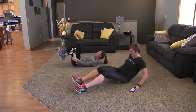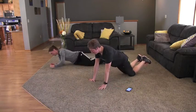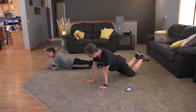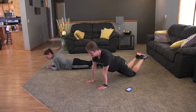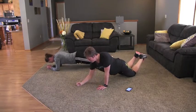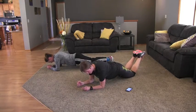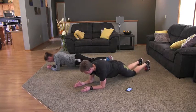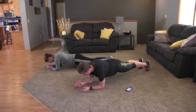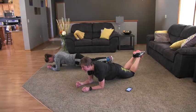And switch. So Jamie's going to be on her toes and on her elbows. I've got the modification here — on your knees and hands. And when you're ready for a little bit more of a challenge, you're going to drop down to your elbows. Keep your tummy tight the whole time. You can try to go up to your toes a little bit, and come back down to your knees if you need to. We've got 15 seconds.